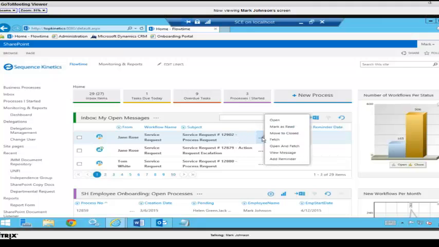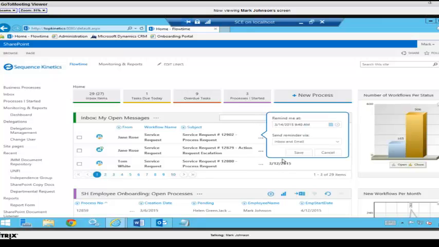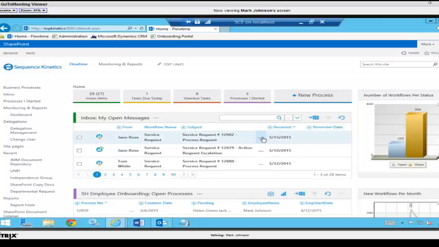From here, he can click on it, he can open it, he can mark it as read if it happens to just be a message, he can move to close once he's completed with it, he can fetch it, as we talked about the queue. He can open and fetch it, which means he's actually getting it and going to take work on it. He can add a reminder, say, maybe I want to come back in and send myself an email, perhaps to the inbox, or just a silent reminder to tell me that I've got to work on this in 15 minutes or so. So there are many options in order to handle this task.